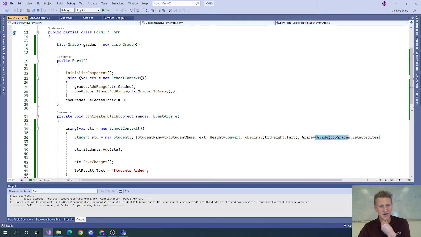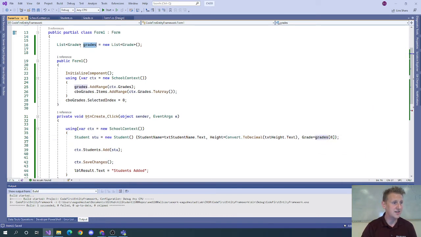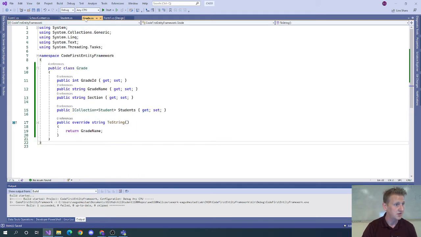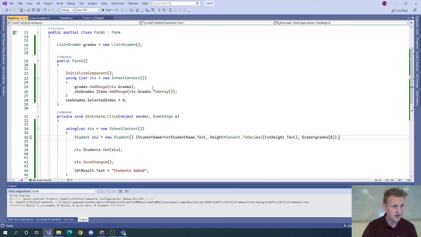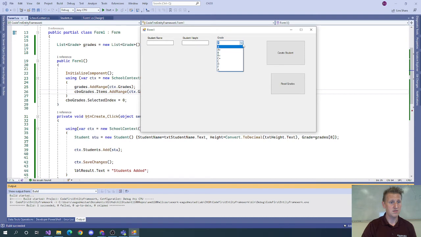let's instead of using it out of the combo box, we can still fix this. Let's just say grades sub 0. Okay, so now grades is our list. So I'm just going to hard code in grade sub 0. Grade sub 0 is our first grade, which is like an A. So now we're going to read another new student. I think I know how to fix this. Okay, so regardless of this combo box, this doesn't matter. So I'll say Billy Bill has a grade of C.